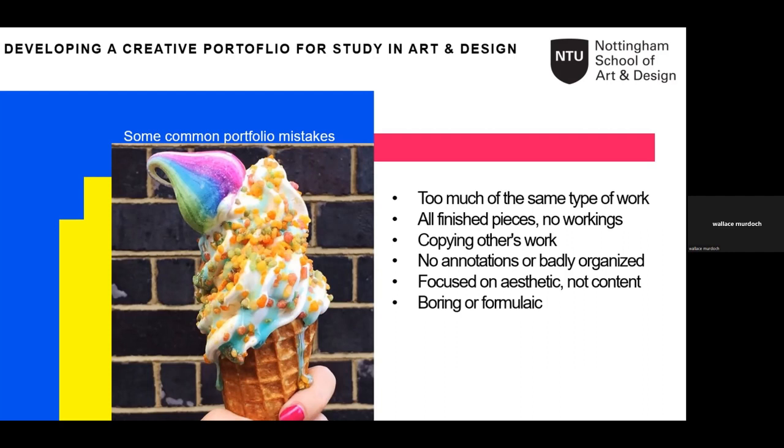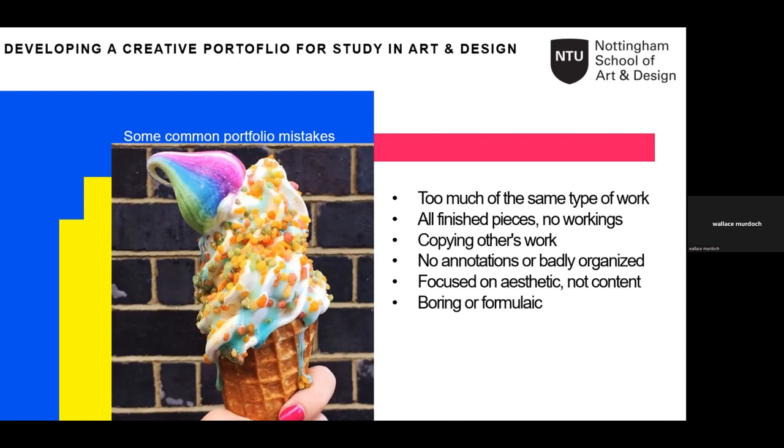And this bullet point may sound a bit odd, being focused on aesthetic and not content, but as we know, you can do very clever things with PowerPoint and you can zoom images in, but we really want to see something that's really straightforward, really easy to read, and has actually got really strong content.